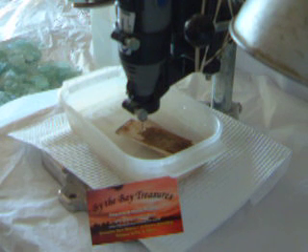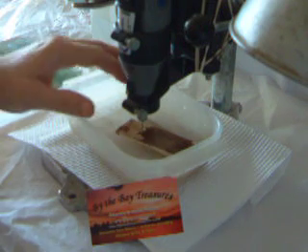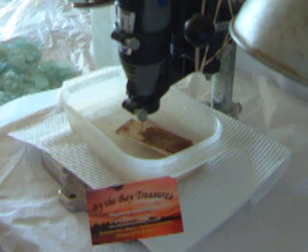It's very important that you do not mix water and electricity, but here we're going to come close to that, where we use a dish of water with a wooden block placed in the center of it in order to place the sea glass on, so that we can keep the bit cool and the piece of glass cool as well. This will prevent it from cracking and breaking during the process.